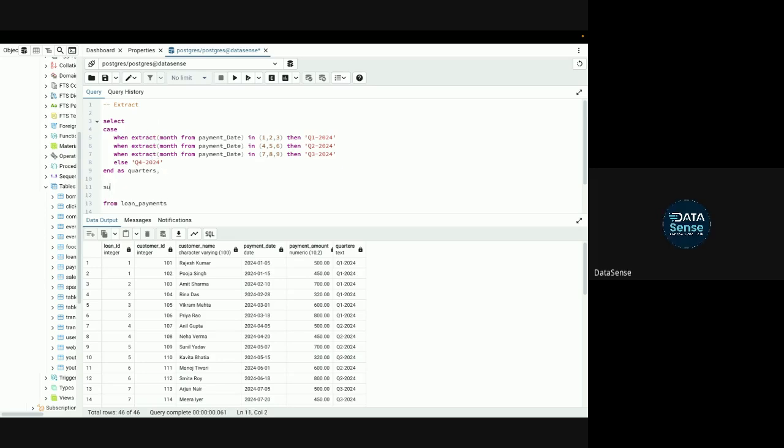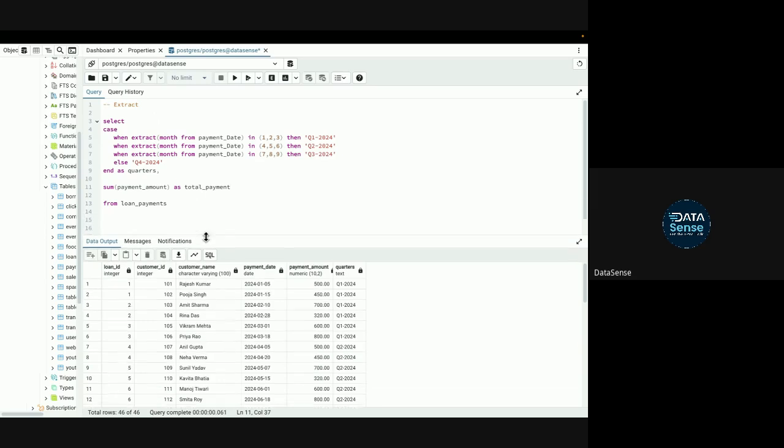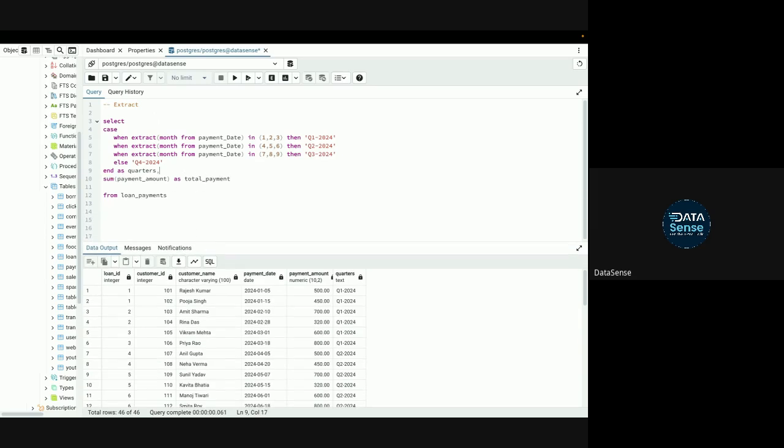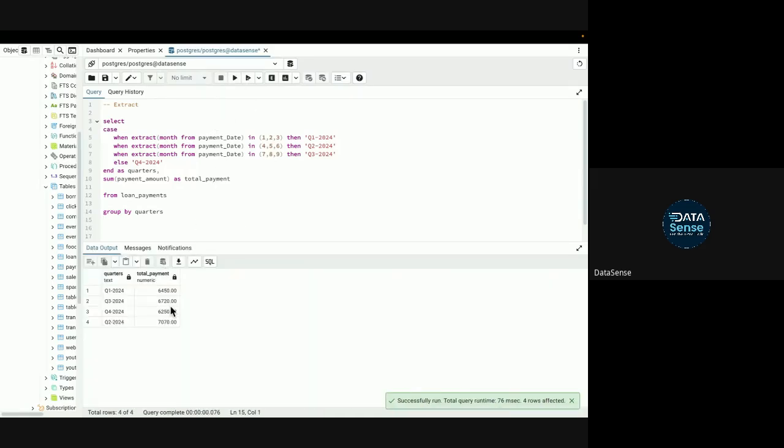You just take the sum of payment_amount as total_payment. This is an aggregate function, sum, correct? So we need to group by across what? Quarters. So we got the total payment made in each quarter.